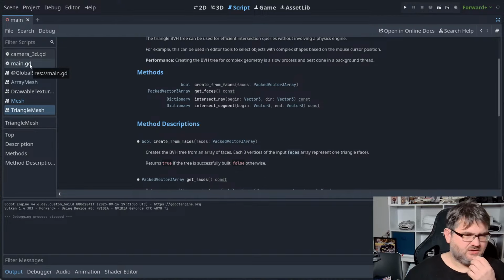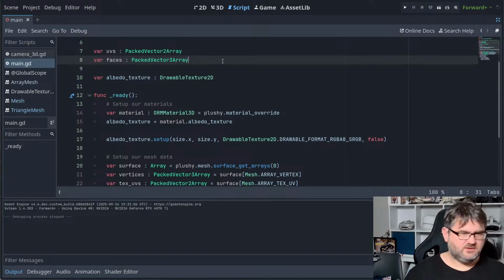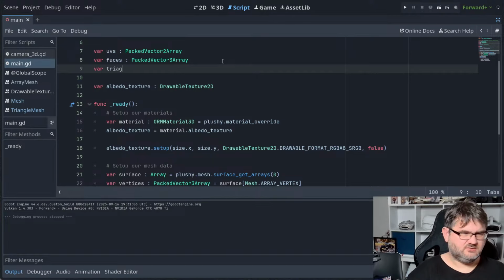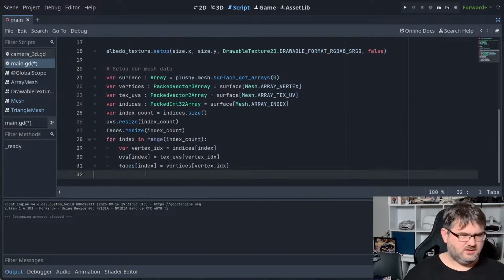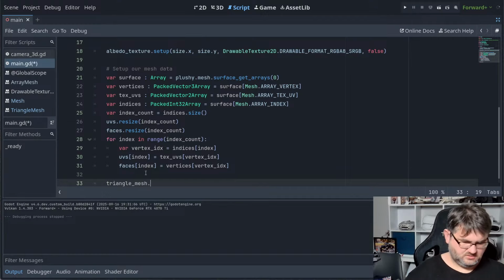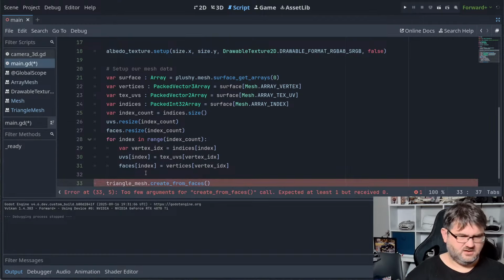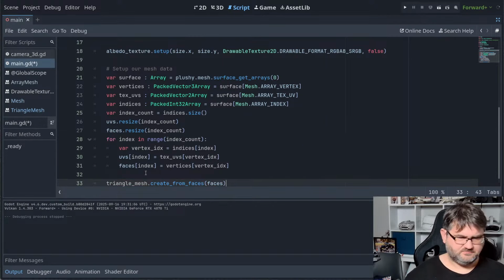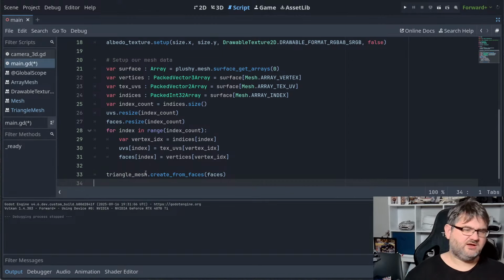So we're just going to go and make our triangle mesh is a triangle mesh. There we go. And here we're just going to say create from faces. And that then becomes faces. And that should create our triangle mesh so that we can actually query it.